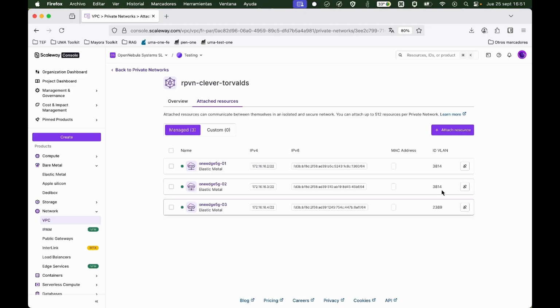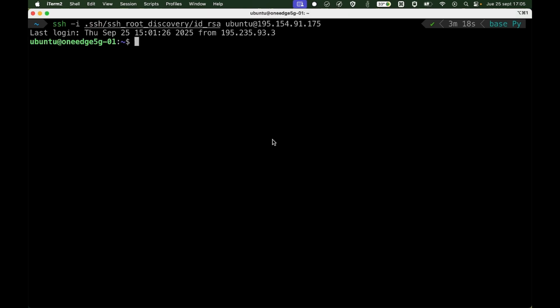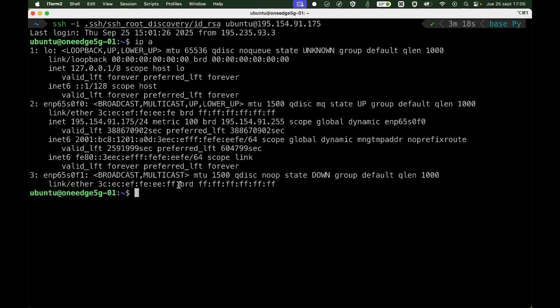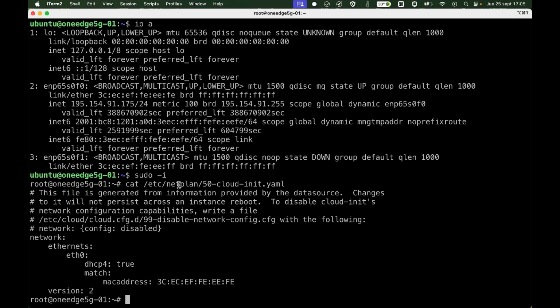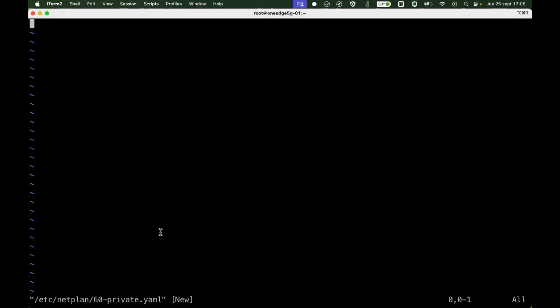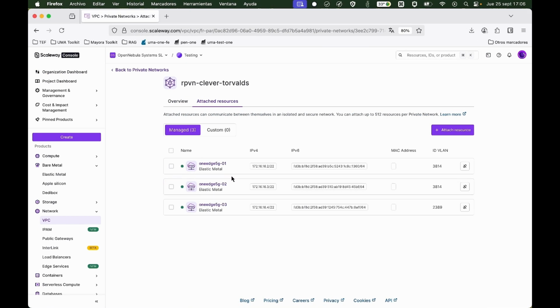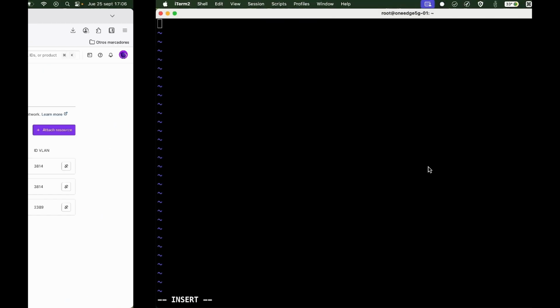Now, when we have a private IP assigned to each server, we can configure it. If you examine the current network configuration on a server, you'll see that it only has DHCP configured for the first network interface. Therefore, we need to create a new configuration for our private IP addresses. It's essential to use the new virtual interface tagged with the correct VLAN.